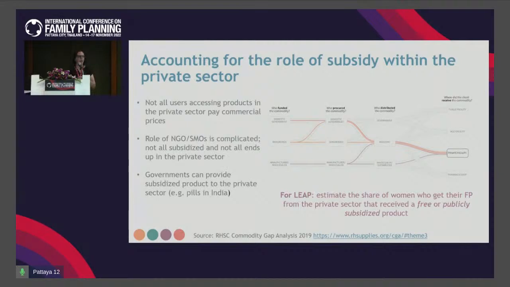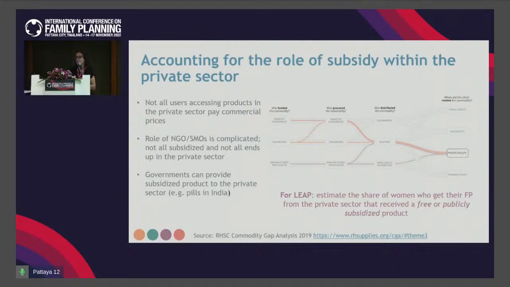And so we wanted to also move away from just saying, okay, this is what an SMO or an NGO does, and this is what something else does, but really try to identify where a subsidy got into the private sector, whether that comes from donors, but also recognizing that there are contexts where governments are also putting that subsidy in. So whether that comes from contracting out of services within the private sector, or for example, in India, the government has historically purchased contraceptive pills that are then distributed through private sector SMO type organizations. And so I think we often think about that subsidy as just donors, but there are other examples of that subsidy moving across.